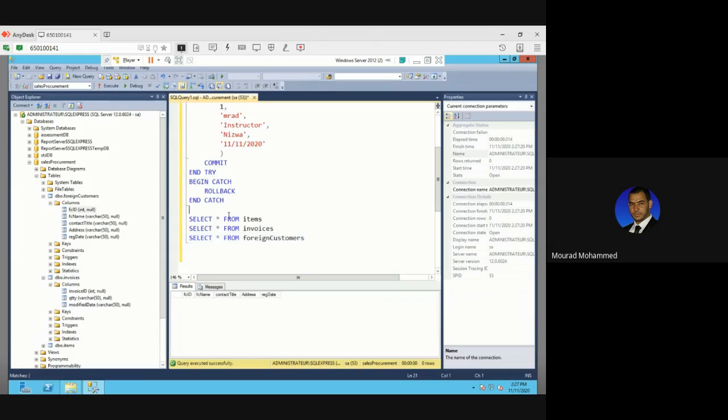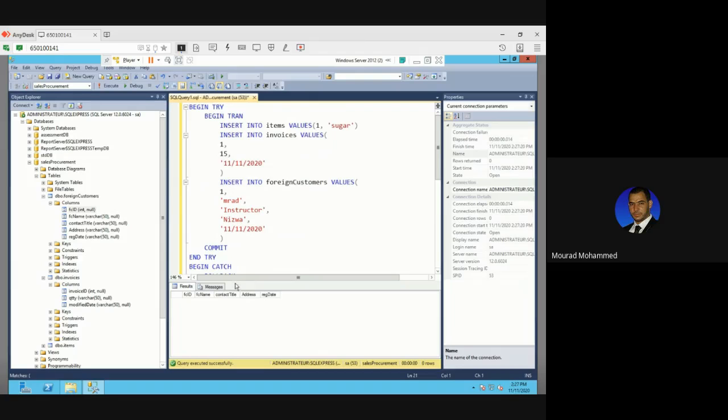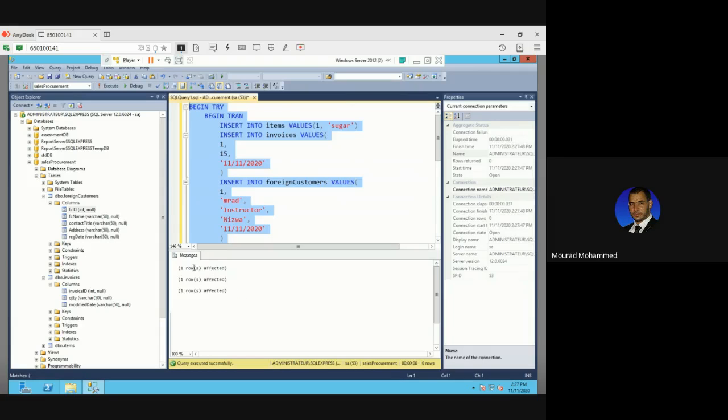Let's execute our transaction with the catch block. Okay, I'm going to highlight all, execute. See what happens. One row affected, one row affected, one row affected. Means the three inserts have been executed.